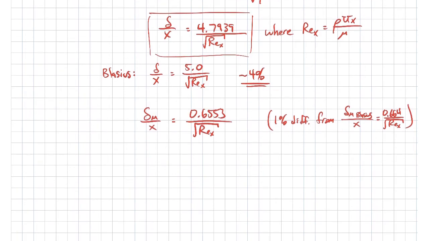Now if we want to find the displacement thickness, recall that the displacement thickness is the integral from 0 to delta of 1 minus little u over capital U times dy here. And again, if we want to put this in a dimensionless form, it'll look like this, just be delta times the integral from 0 to 1 of 1 minus little u over capital U times dy over delta.